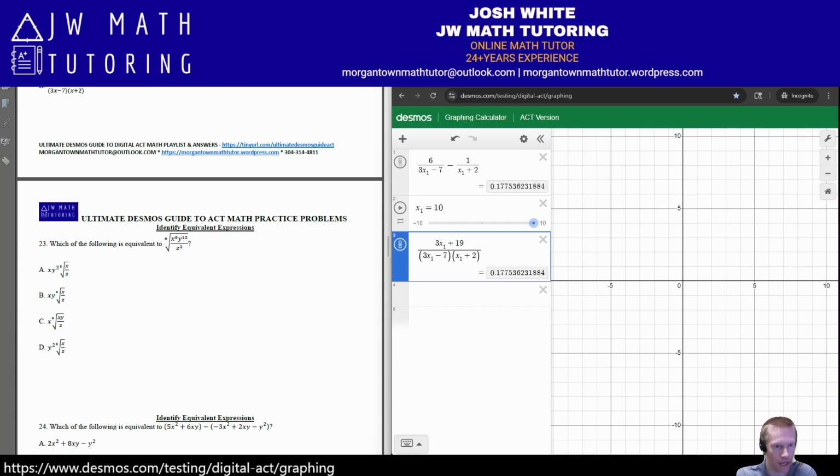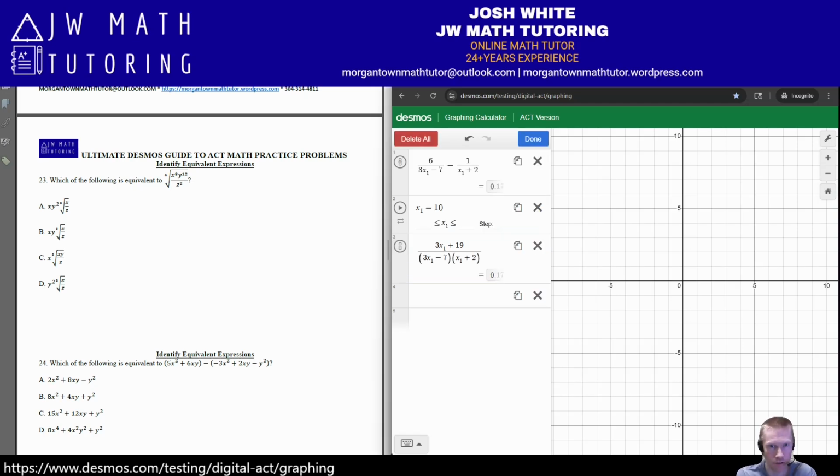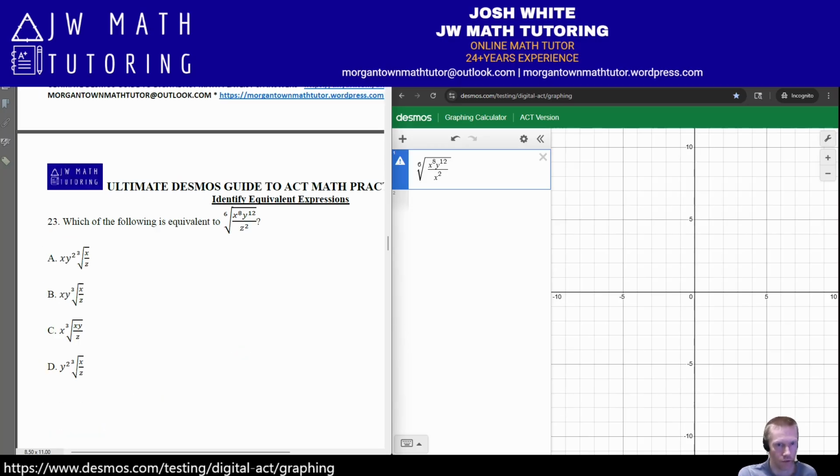All right, so let's look now at another example problem, number 23, top of the next page. For this one, first I need to get a 6th root. So hopefully you type nth root if you watched my Introduction to Desmos series. And then since I have a fraction, I'm just going to hit the division sign first. Then we do x to the 8th, y to the 12th, and then z to the 2nd. Actually, I will zoom in also so it's a little bit larger and easier to see on the screen here.